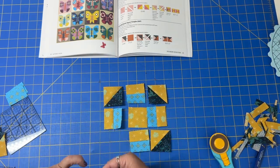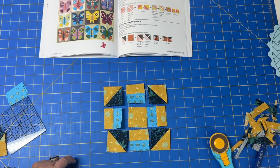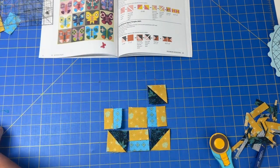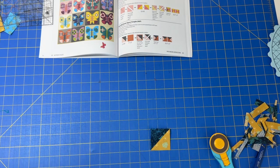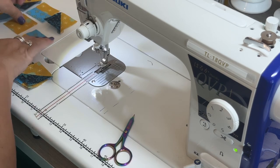Because it's a small patchwork, I'll sew these, and I'll sew this in here, and I will keep my threads all connected. I'm going to show you this. This is how we sewed all of our little pieces together, and this will help you line up your seam intersections also. The first time we sew, we'll push our seams to the side, and then the second time we will press seams open. I'm working with it right here by my machine, and I'm going to just pick it up.